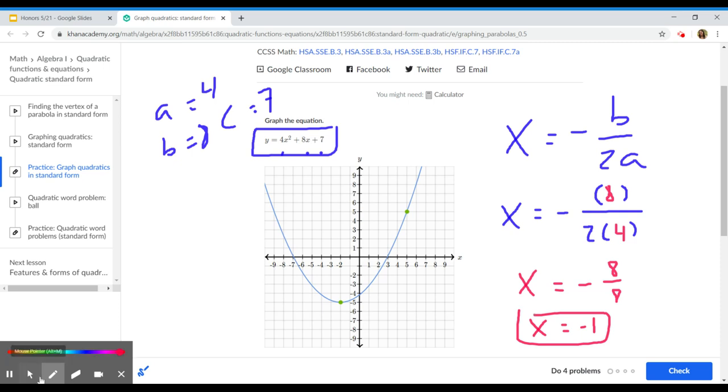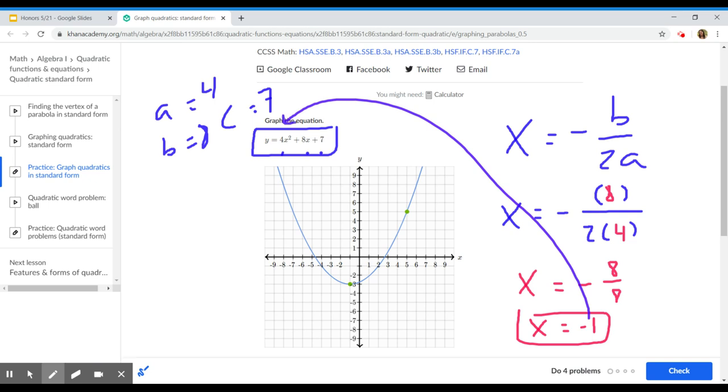So I know if I go back to my graph that my axis of symmetry is over at x equals -1, but I don't know where on this it is. So what I'm going to do is take this value and substitute it into the equation for x. I'm using that quadratic to say, okay, if x as -1 is the input, what's the output?